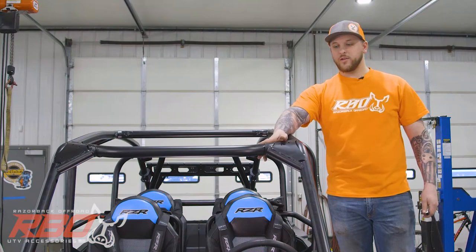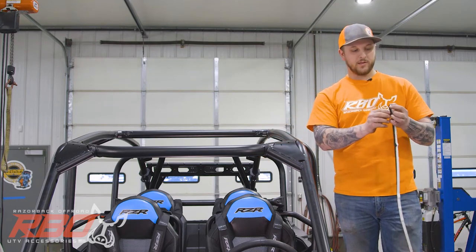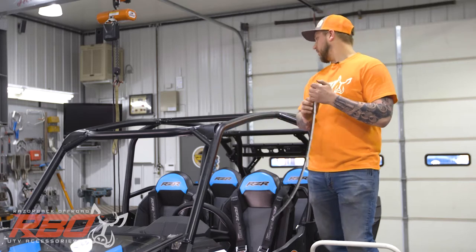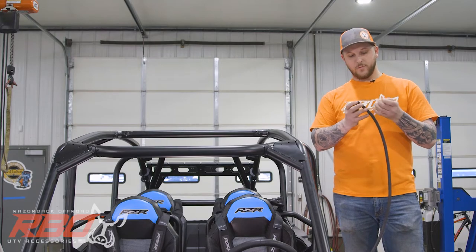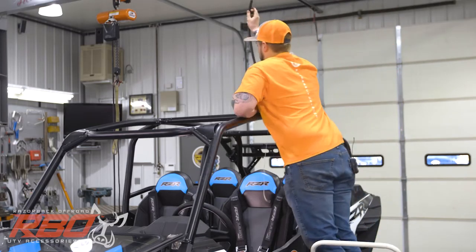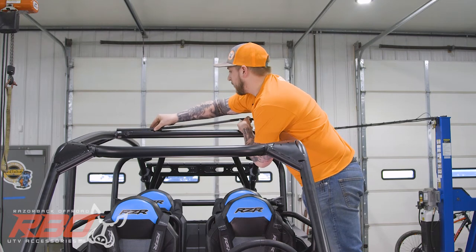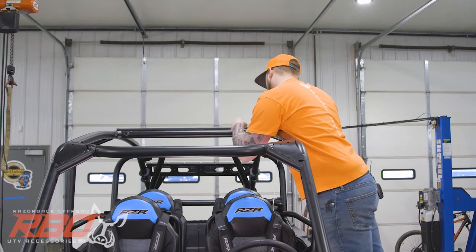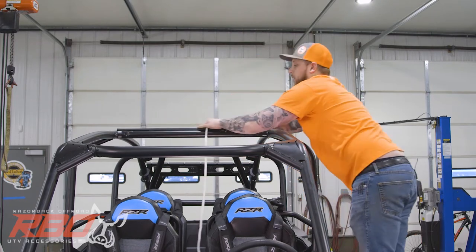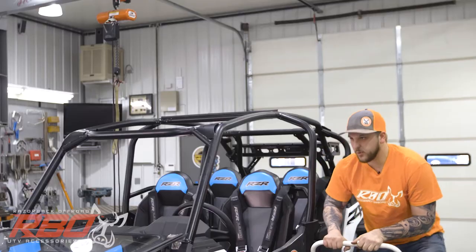So now that we've got our holes in the front of the cage tapped, we're about ready to get the front section of the roof in place. Before we do that, we're going to lay down a strip of gasket here on the center roll bar. That is to keep from any rattling or squeaking. We don't want the roof rubbing on the cage. I'm just going to reach across and make sure I get it right on top of the bar so you won't be able to see it when the roof is installed. After that, we are ready to set the front half of the roof in place.